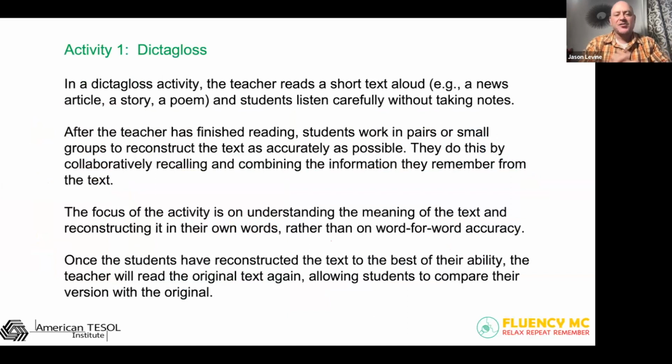So the activity I chose is one I love doing. And if you've never done a dictogloss, I strongly recommend it. So I'm not going to read this. I'm just going to give you a moment to read it. So while you're reading, I'll just sort of summarize, right?